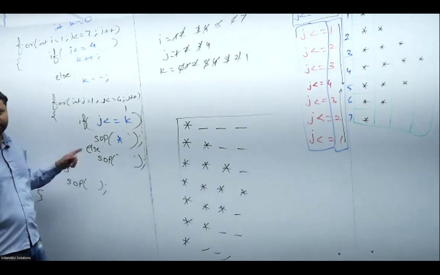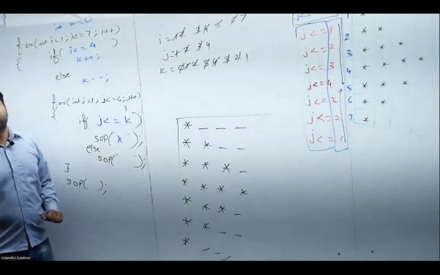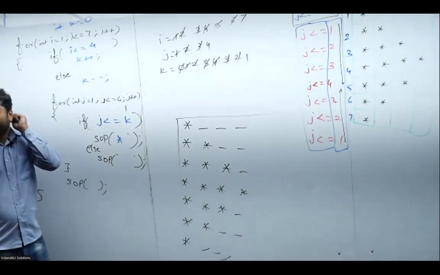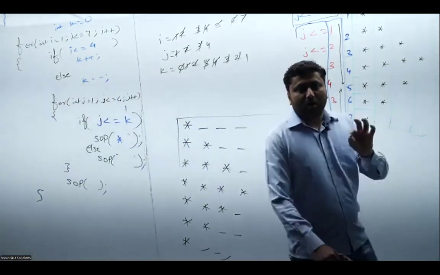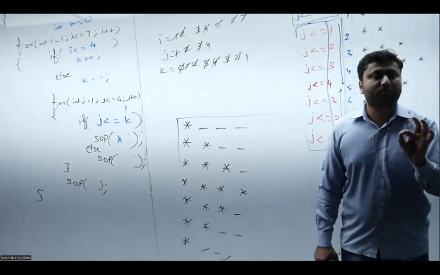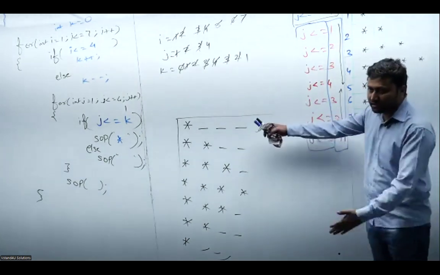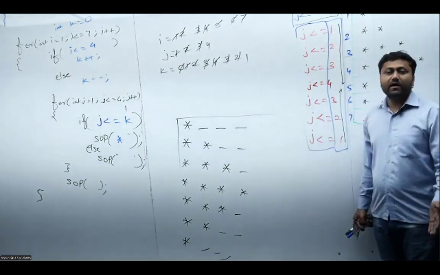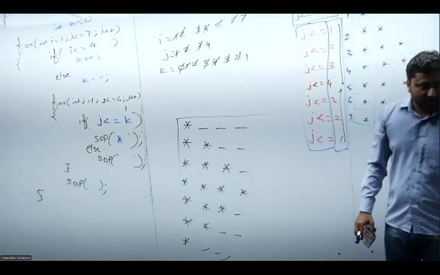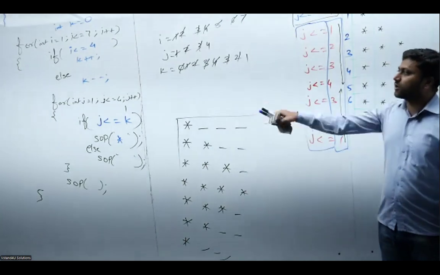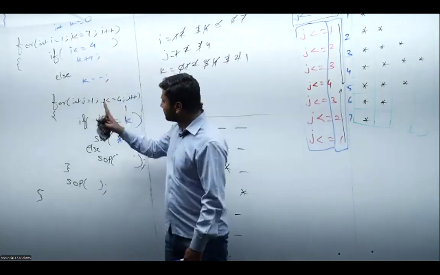I have a problem with this scenario. Anybody has a problem? We haven't learned how to generalize the scenarios. I want to ask the end user to give me the value, the number of rows. Say, for example, he gives the number of rows as 7. Then I'll print the structure this much. If he gave 11, then a bigger structure. If he gives 5, a smaller structure. Getting my point? That is not going to happen with this, because I'm hard coding the values 4, 7. Are you getting my point?